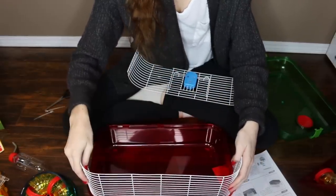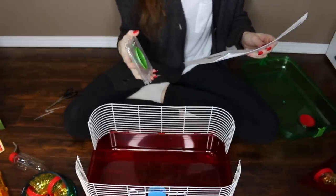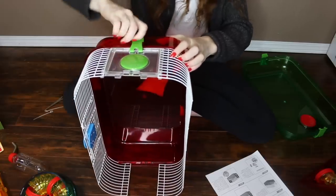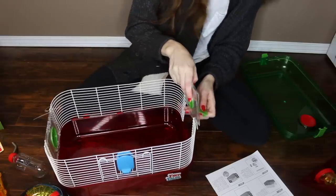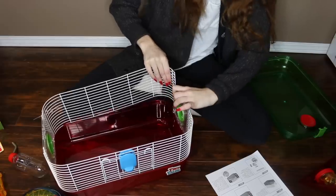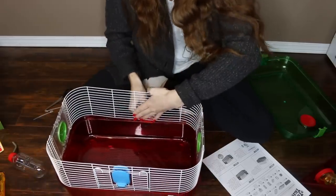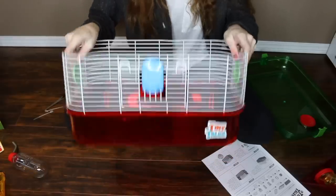Let's assemble this — slide a clear tube panel. This clippy thing is not clipping down on there, so that's not clearly secure. And this wire does not want to stay in place. This wire literally does not fit this base. We did it — it is secured to the base.